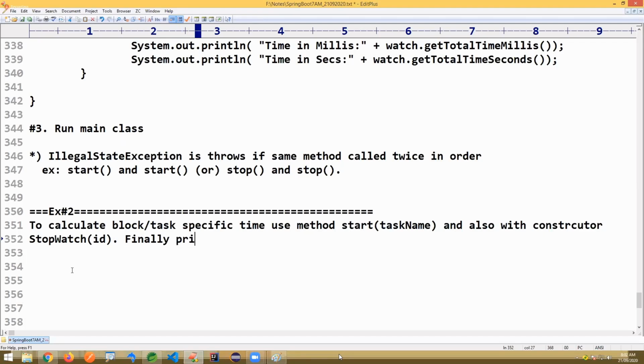Finally, print output using method. It's a pretty print. You can use this method here.